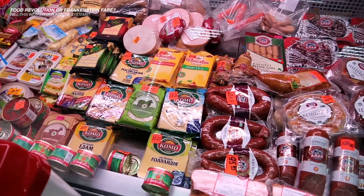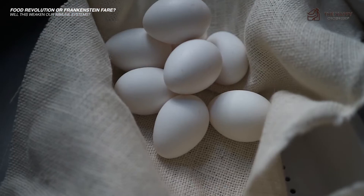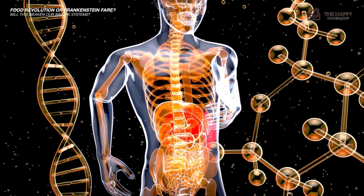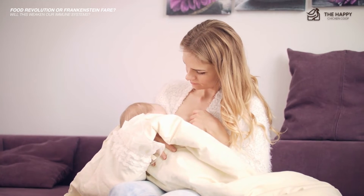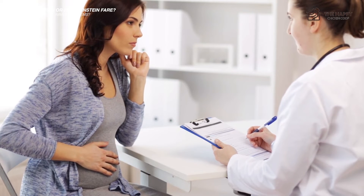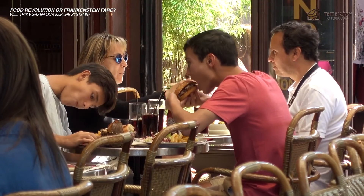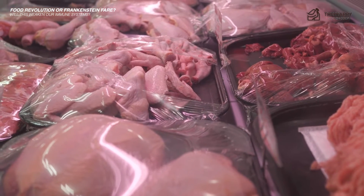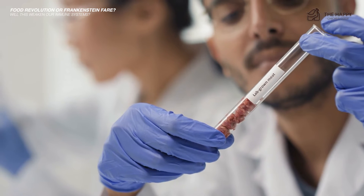Dioxins are found in many food products, especially animal products. They usually come from the herbicides and pesticides used in the animal's feed. Dioxins build up in the fatty parts of animal products like eggs, farmed fish, beef, pork, and poultry. A farmed salmon can have 16 times more dioxins than wild salmon. Once dioxins enter our bodies, they are hard to eliminate because they stay in our fatty tissue for a long time. Men cannot get rid of them at all, and women can only release some through breast milk, which might affect their babies. Unborn babies are especially sensitive to dioxins, so pregnant women are advised to eat less oily fish and dairy products. Many countries check their food for dioxins to prevent large contamination problems. Dioxins are just one example of harmful chemicals found in animal products. Other harmful toxins include arsenic, melamine, lead, mercury, and cadmium. Lab-based meats reduce or eliminate most, if not all, of these toxins.